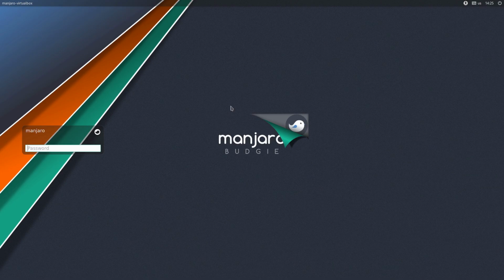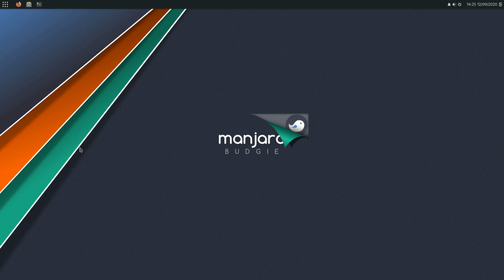All right, so here we are on the Manjaro loading screen. You can see it's very similar to the Ubuntu one, just of course themed with Manjaro. Get logged in here, and then we will get a chance to look at it. Now, this one's going to be a little bit more vanilla Budgie than was Ubuntu. Just because that's generally what Arch does, although Manjaro does some nicer theming. I think Manjaro does some of the best theming in the market.